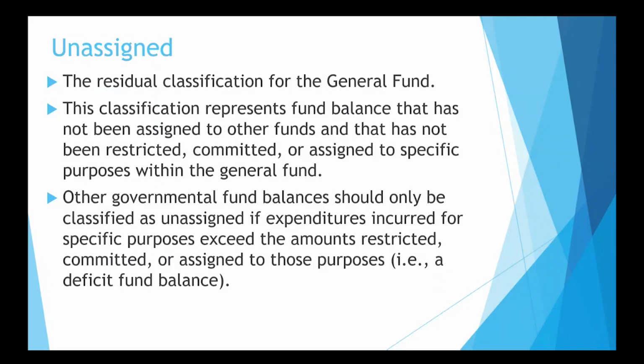Outside of that, your other governmental fund balances should only be classified as unassigned if they have a negative fund balance. And that's not something you would need to worry about on your end. We'll handle that at the ACFR level. So on your reporting package, if you have anything that's negative, which will show as a positive balance, by the way, on the package, or on whatever you're looking at, the package itself, I don't think has balances. You would not use that information to make the classification. You would determine the classification just based on what it normally is, aside from that detail.